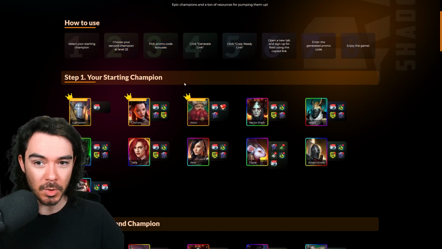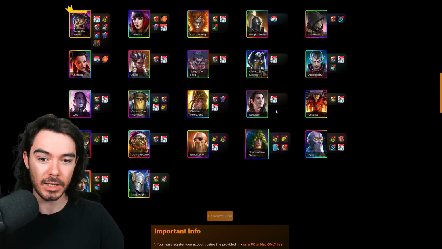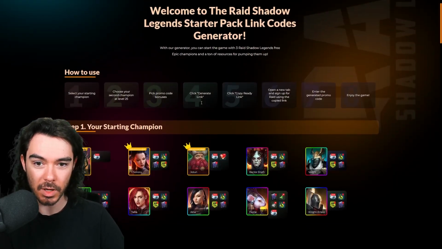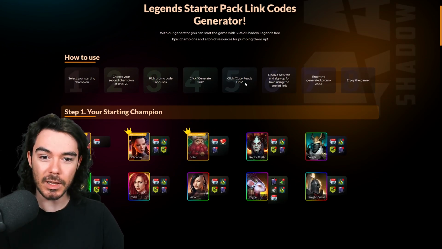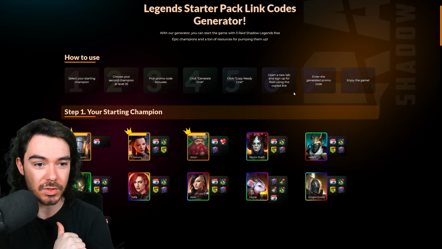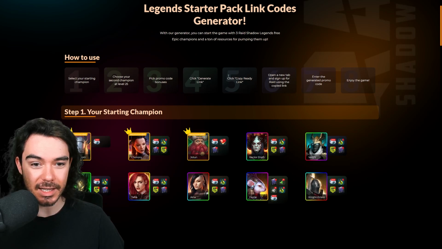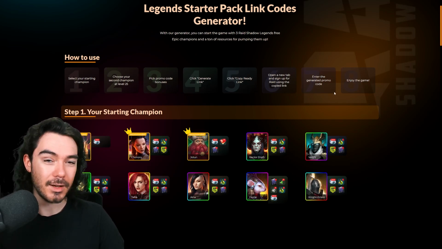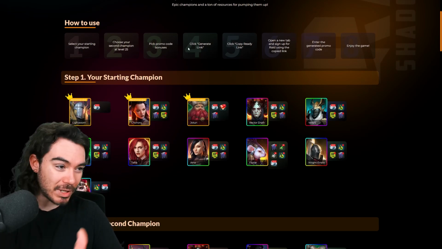You'll then pick a promo code bonus, and these are usually the most powerful of the champions. So this is a very big decision. I'll help you with it. You'll then click the generate link button, which is down below. You'll click copy ready link, paste it into a new tab in your browser to sign up for Raid Shadow Legends. And that's it. It really is that simple. We're just going to paste that code in and boom, we're off. That easy. Let's do it step by step.